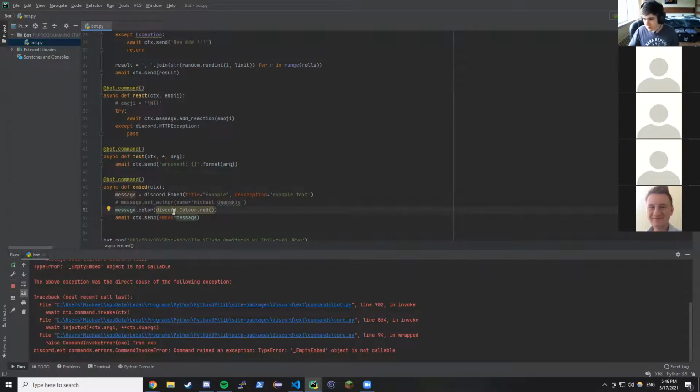I literally have no clue why this is not working. Okay, so the command raised an exception, TypeError: empty embed object is not callable. This should work, but it seems like today is not my day.